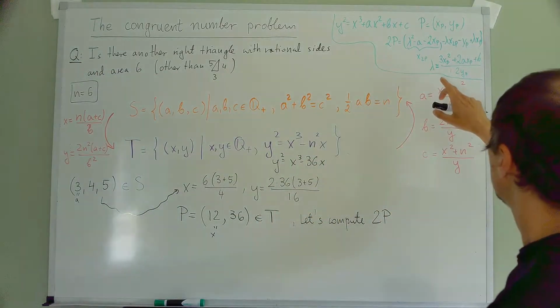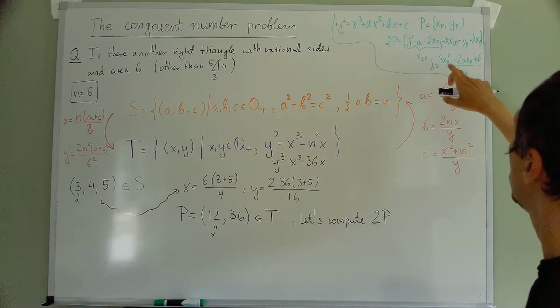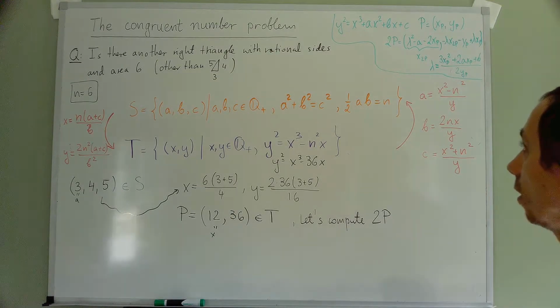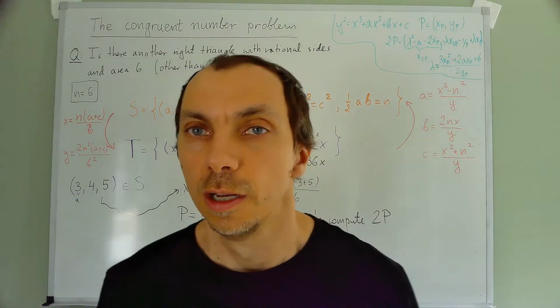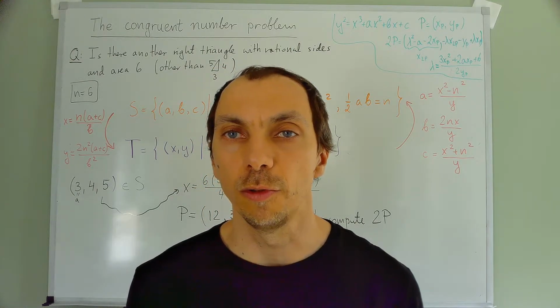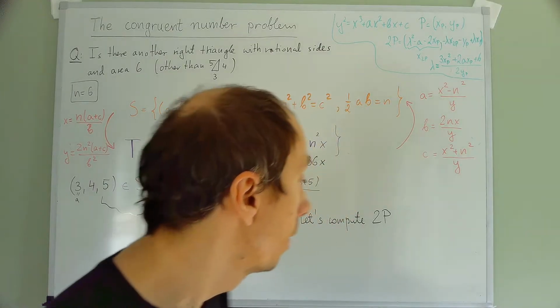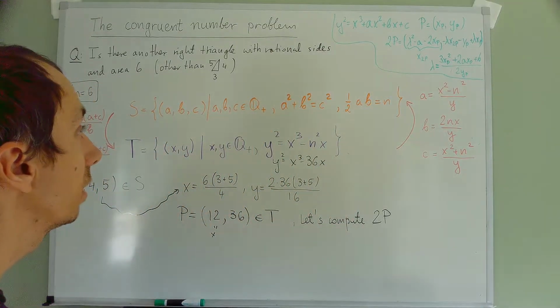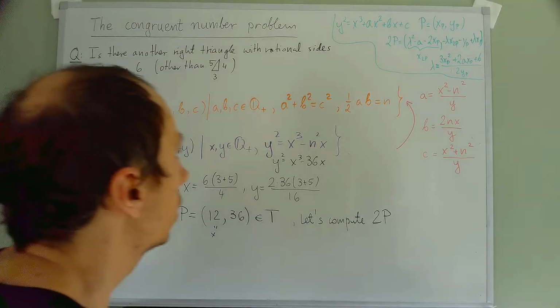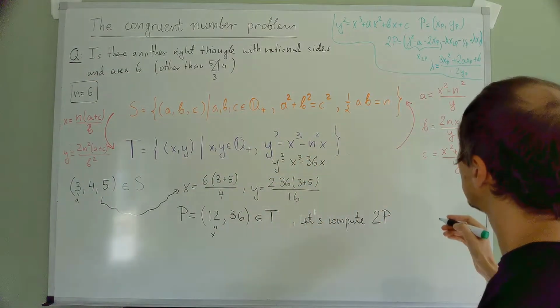So what is that lambda? Lambda is the slope of the tangent line, and the slope of the tangent line is equal to 3xp squared plus 2axp plus b over 2yp. All right, looks like lots of computations, but hopefully not too hard, and hopefully the benefit will be interesting. So let's do this. So we need to compute some of these values. So let's first identify these a, b, and c.